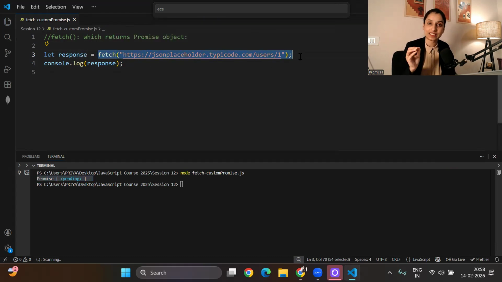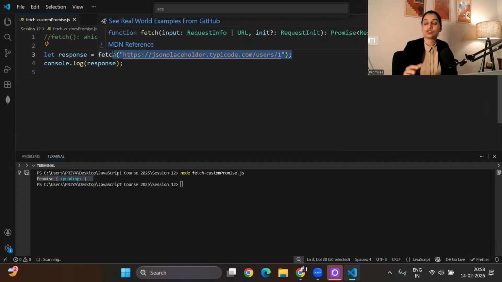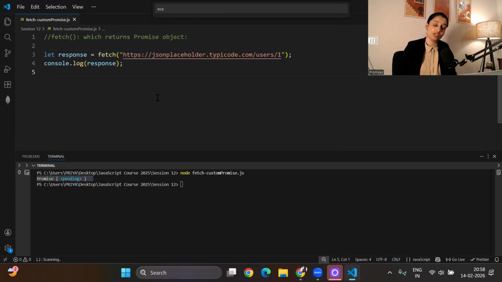So the fetch method is saying, okay, you want to fetch the data from this URL, but it will take time. So take this promise. It means I promise you I will give the result in the future after some time. That result can be success or failure. I will be able to fetch all the data successfully, or after 2 or 3 seconds, it will return an error message that I failed to fetch the data. So success or failure takes time.